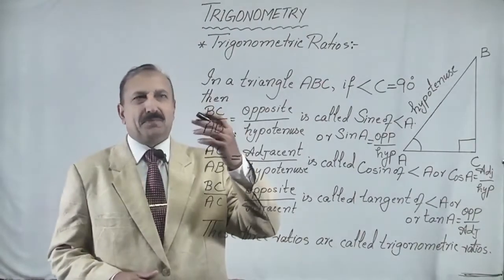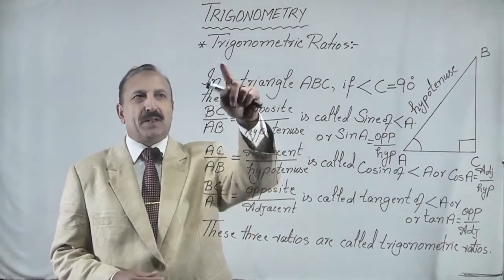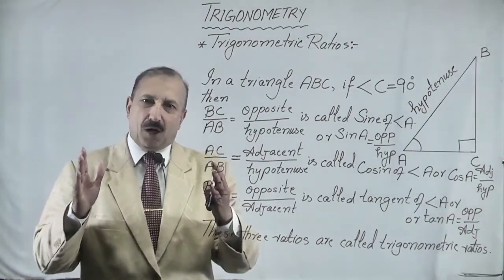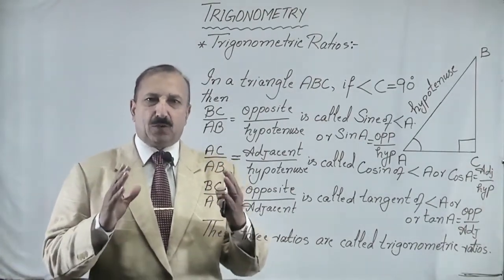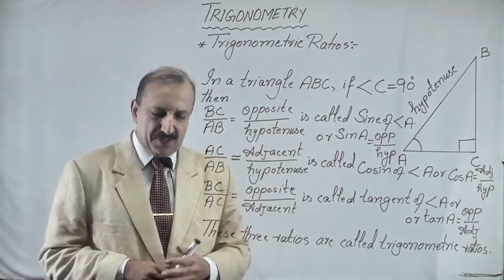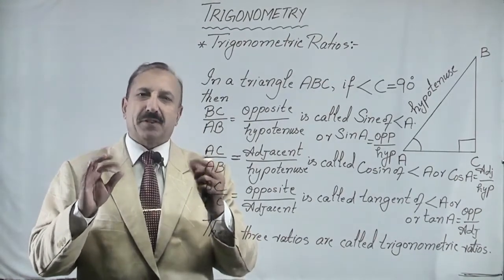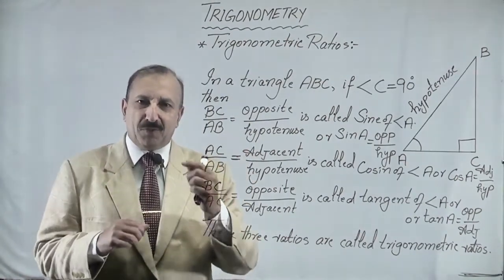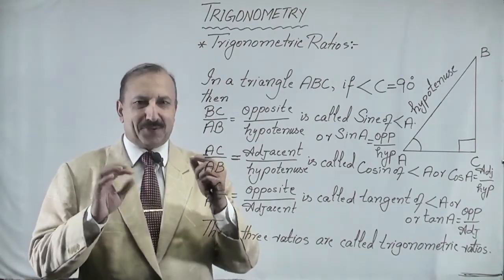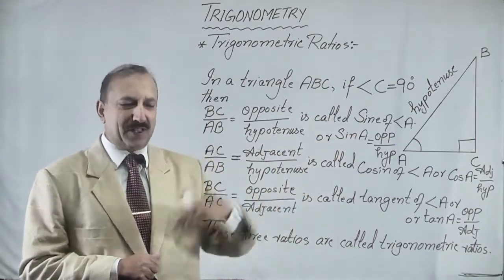Let's have the topic of trigonometry. We will learn about trigonometric ratios and how we can calculate angles and sides with the help of trigonometric ratios. So first of all, look at this concept. What are trigonometric ratios? And then we will move into an area where we will get help from these trigonometric ratios to deal with the sides and angles of a right angle triangle.